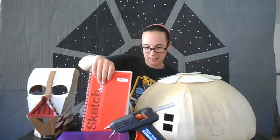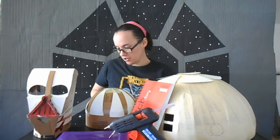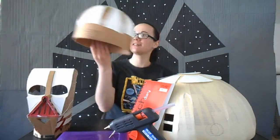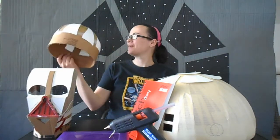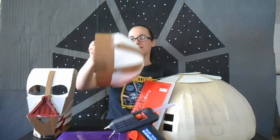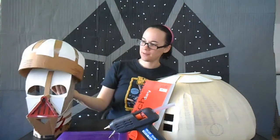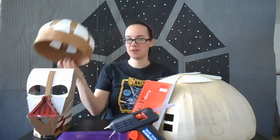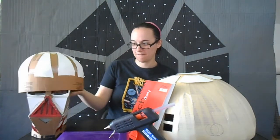After I went to bed last night, I managed to start the dome part. Obviously it's a little bit too big — it looks kind of like the Capitol building or a miniature R2-D2 dome — but what I need to do is trim about an inch off the bottom so it'll fit better, and then start making the eyebrows and the little flare of the helmet, and then cover everything with papier-mâché. That's as far as I'm hoping to get today with Darth Vader.